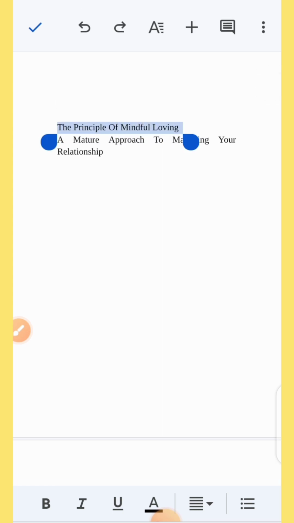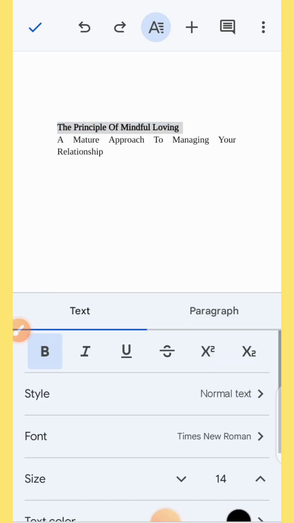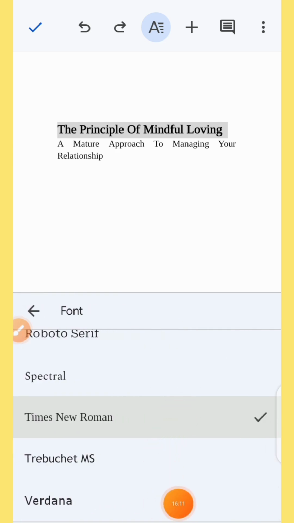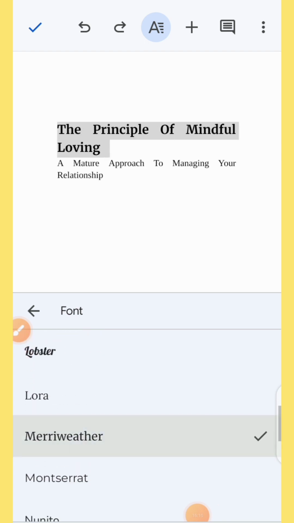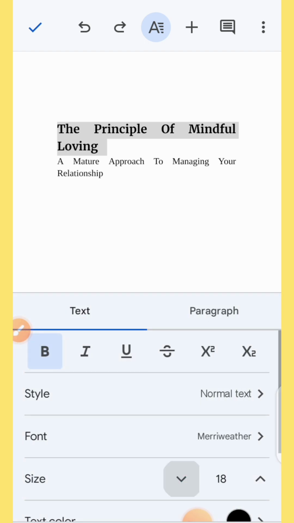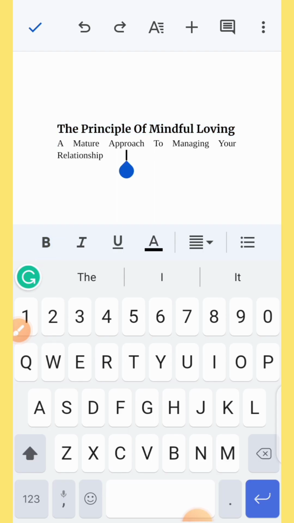Then this is the name of my book. I will increase the font of this, I will bold this, I will select only this one. Let me work on this first page. I will select only this, then come over here, increase the font, then change the font here. Should I use this? All right, let me use this font, and I'm going to change the size.